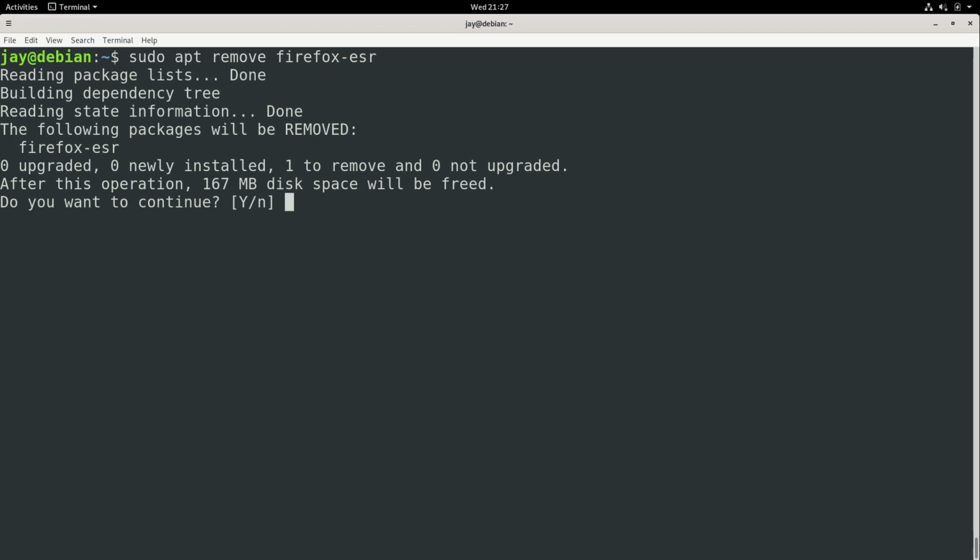In my case, it went ahead and installed the Chromium browser when I removed this because there's a requirement that a web browser be installed. And since we installed Firefox from a tarball, it's not recognized by the apt command. So it doesn't recognize that there's actually a browser installed because we did that outside of the package manager. But this is optional. You don't have to do this. I'm going to go ahead and cancel out.